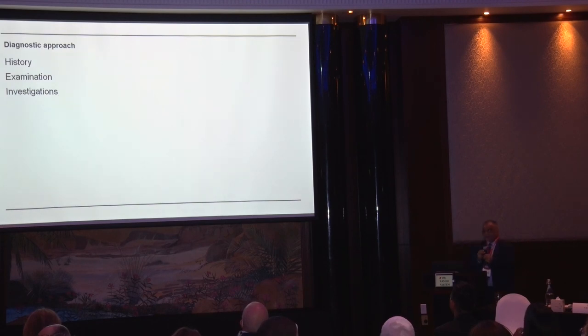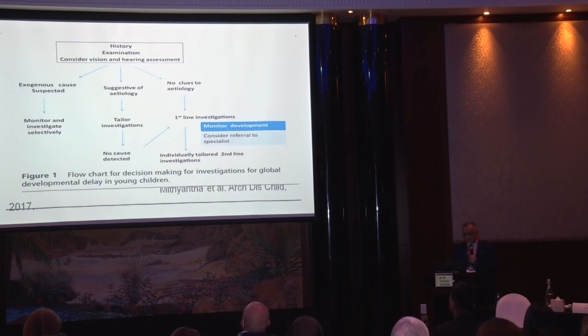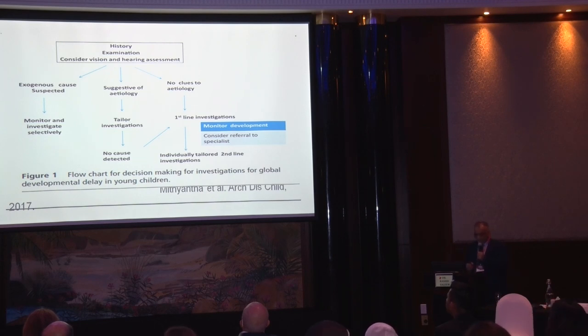Now, on the diagnostic approach, the gold standard is that a comprehensive clinical assessment forms the cornerstone of any diagnostic process. We all know we take history and do examinations and investigations, but before I go into those details, there are different algorithms. The American Academy of Neurology has given one algorithm. There's another algorithm suggested by British Columbia, I think, in Canada. This one is from our trust where I was working, and this was produced and published in Archives of Disease in Childhood.